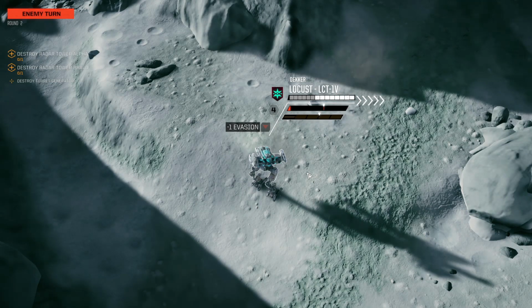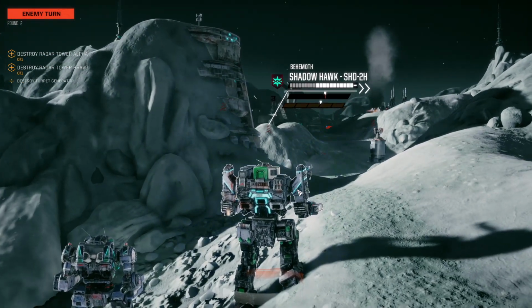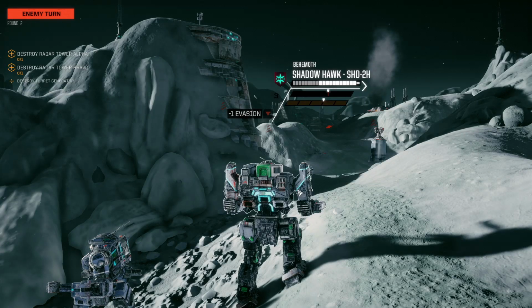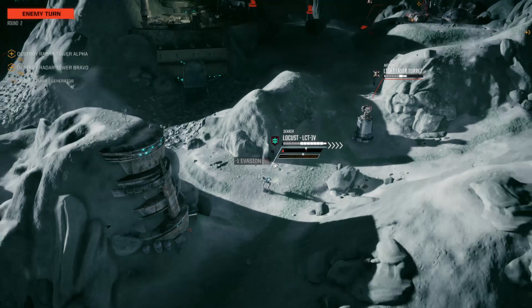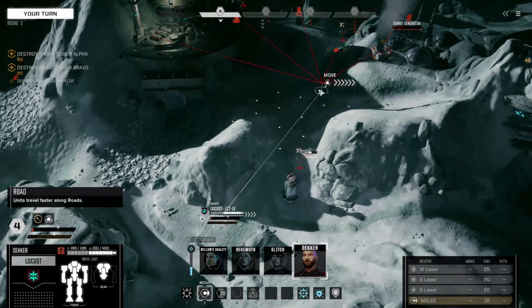Oh, that's nothing. That's absolutely nothing. Yeah, Decker, you got this. Oh, the Shadowhawk had some evasion, but not nearly as much. Okay, that's okay. It'll all be okay. More misses? You know what? Decker, you're taking a lot of damage. I'm happy with this. Minor damage. Yeah, you're showing minor damage, but you're also kicking some ass.